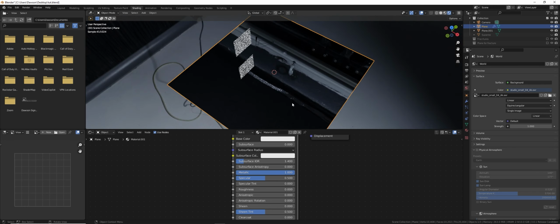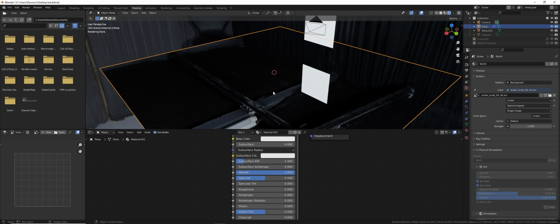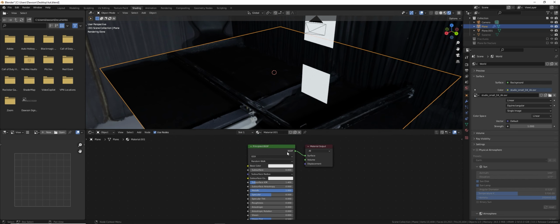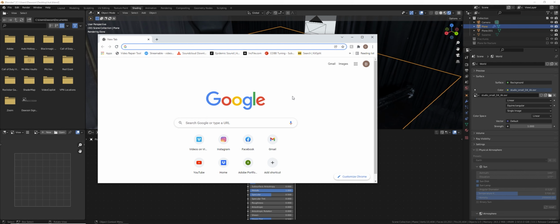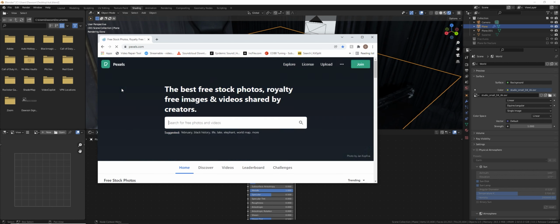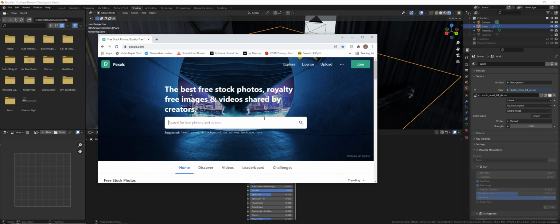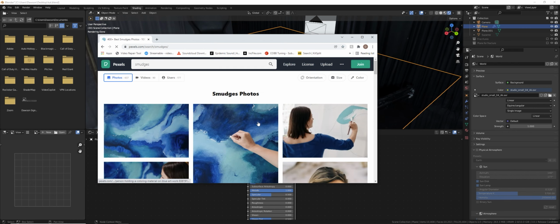So I like to add realistic textures from images, is typically how you do it. You could do it procedurally, and that wouldn't be too tough. But for the sake of this, it's probably most efficient to use textures. So I use this website. It's not a texture site, but I use this website called Pexels. And this just gives you free high-res royalty-free images. So I searched smudges, I think, in here.